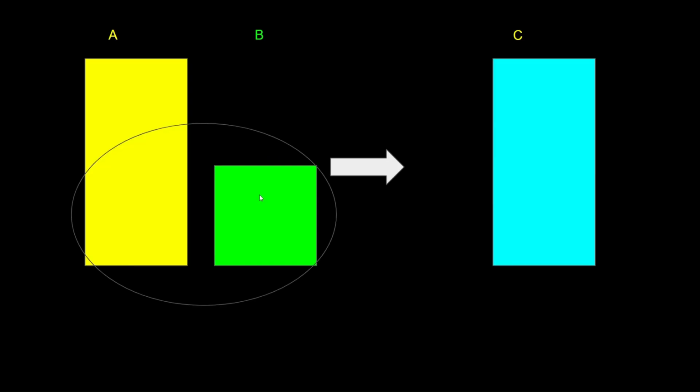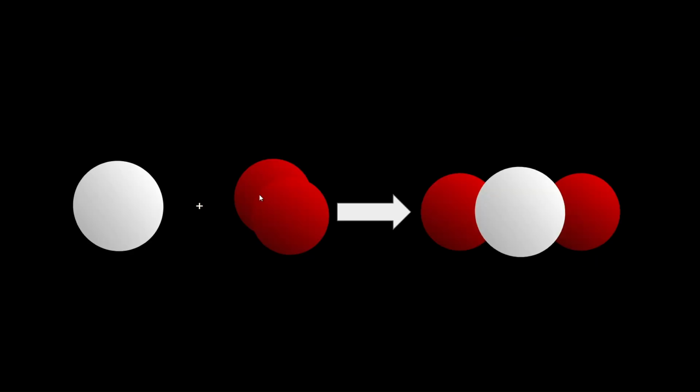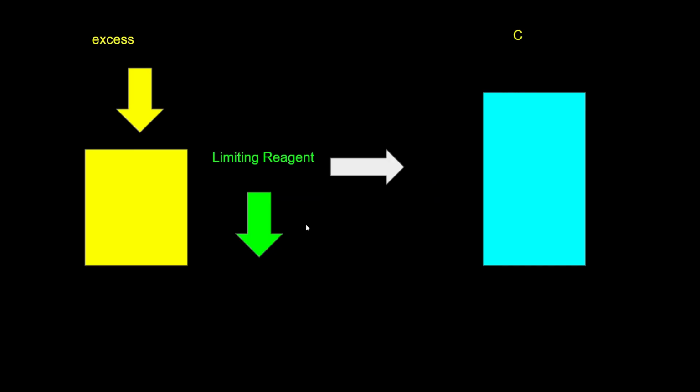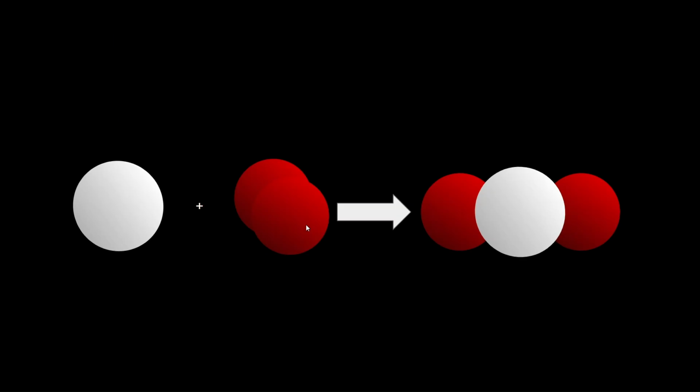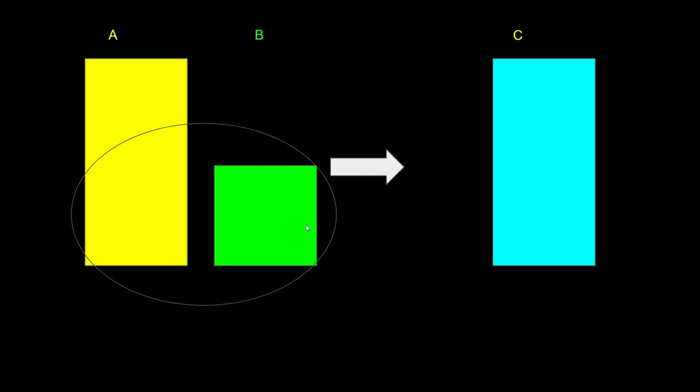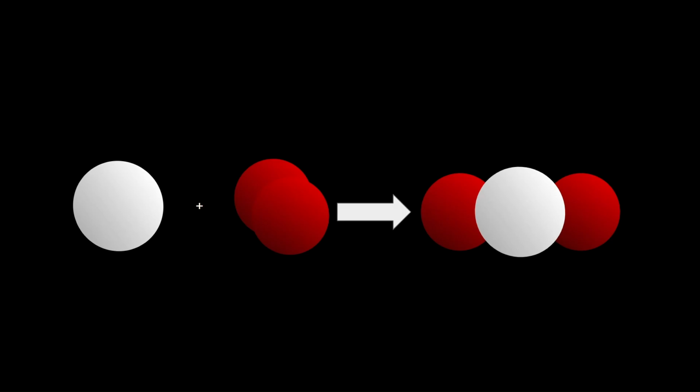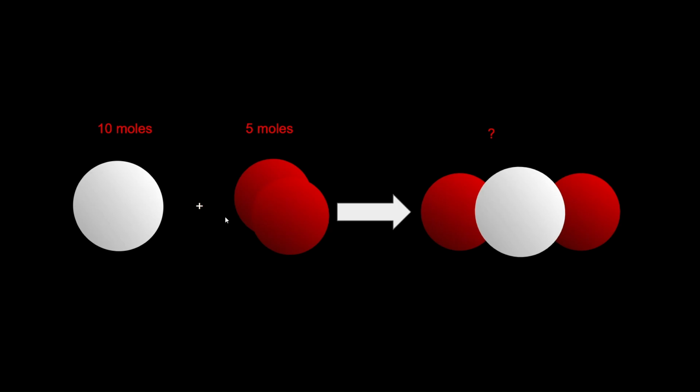So how can we calculate the amount of reactant that's being used? Well, we know that the limiting reagent will be used first, then the reaction will stop. So it is just the moles of limiting reagent because the other molecule cancels out evenly to make one molecule of product. Therefore, 10 moles of carbon and 5 moles of O2 will make 5 moles of product.